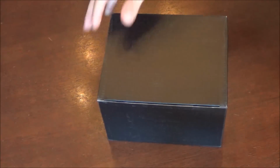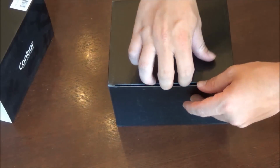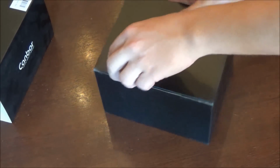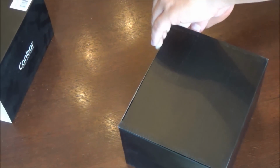Now some of you may remember I reviewed the Canbor wireless Bluetooth earbuds a little while back. The Canbor company liked the honest and professional review I did on that, so they sent this to me free of charge as well to do an honest and fair review.